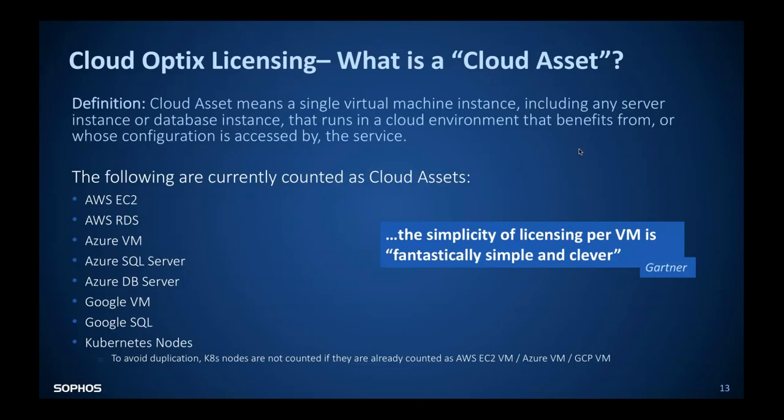We define that as essentially virtual machines. Those might be standard EC2 instances in AWS or VMs in Azure. They could be something like an SQL server that's running, or Kubernetes nodes, so running containers. Those containers grouped together are still going to run on a virtual machine. And when they're managed by a Kubernetes system, which is the orchestration management system for these container solutions, we're going to take a look at how many nodes you have, which again correlates to a virtual machine. So very simple. We can let you know what's out there, and that's what the counting is all about.